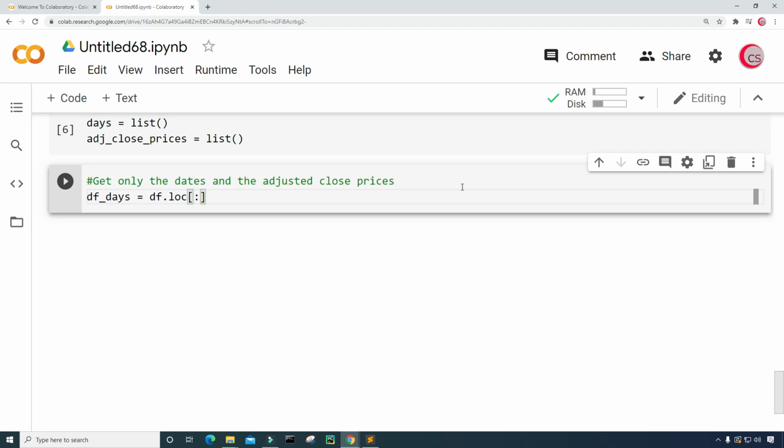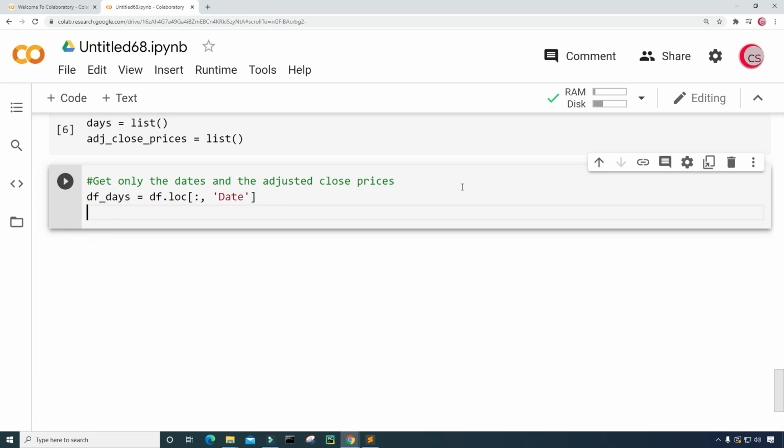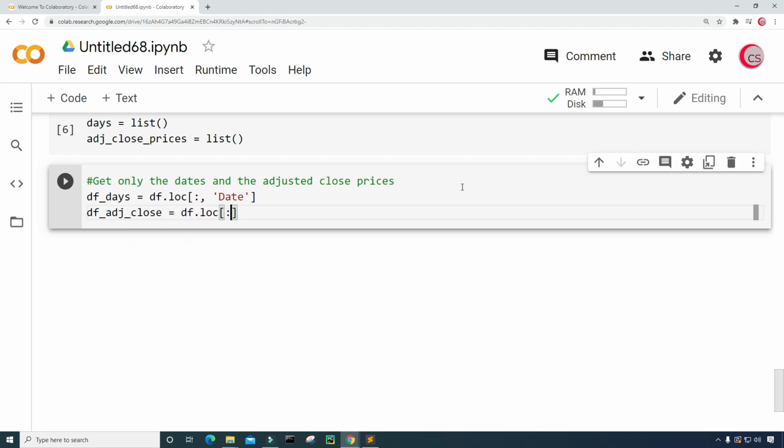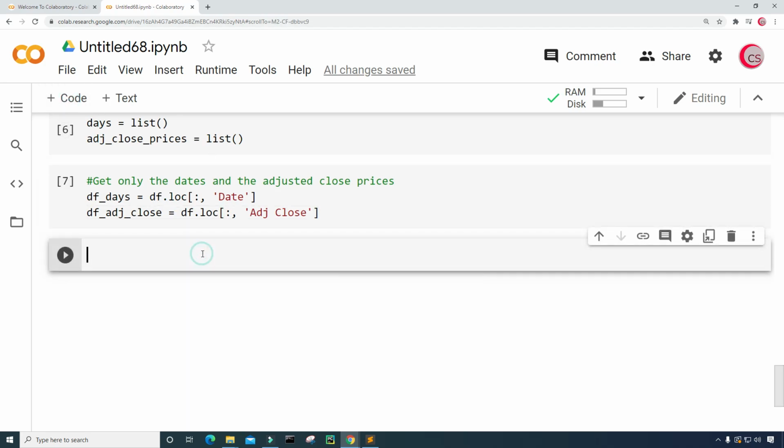And I want all of the rows from the data set, but only the column Date. And then I'm going to create another variable called df_adjusted_close, and I'm going to set this equal to df.loc. And I want all of the rows from this data set from the column Adjusted Close. Okay, so let's go ahead and run that. And let's create a new cell.